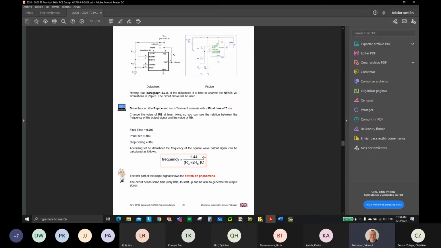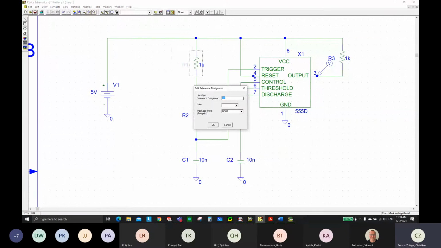You can copy this formula, and then you have to use the values that you've chosen for RA, RB, and for C. And for C, you have to write in your text that C1 is C in the formula. And then you can check with the calculations what the outcome will be. It says the frequency in X amount of hertz. Then you can look at the graph in PSpice. You use your probe cursor, and then you can compare the values. You understand? Okay, so now just do all the steps. I will first change this.